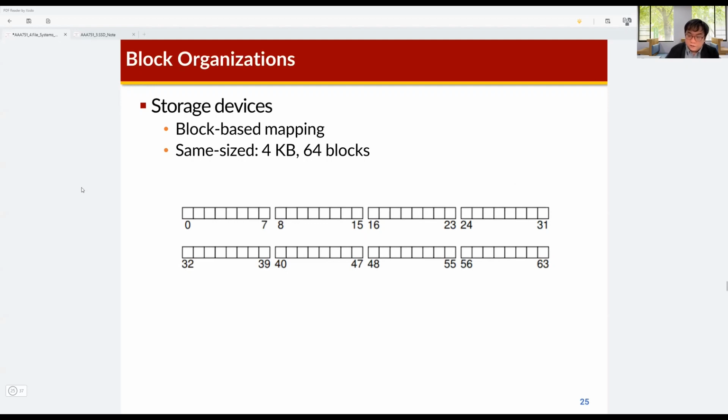So this is the storage device, and the storage device is split into multiple blocks, and let us assume that this storage device has fixed size blocks. The size of a single block is 4 kilobytes, and let us assume that there are a total of 64 blocks in the storage device. So we can just split the storage device like this, and each block number is assigned from 0 to 63 because there are 64 blocks.